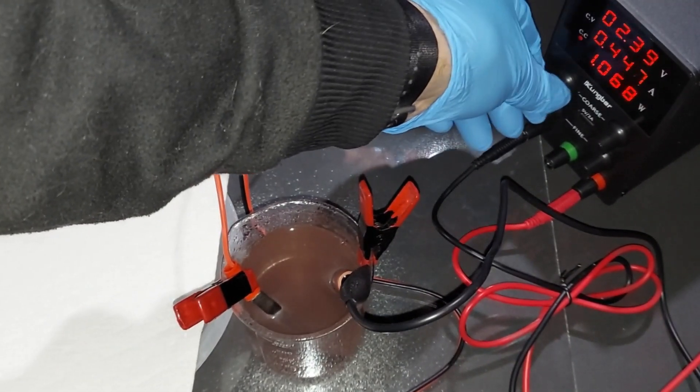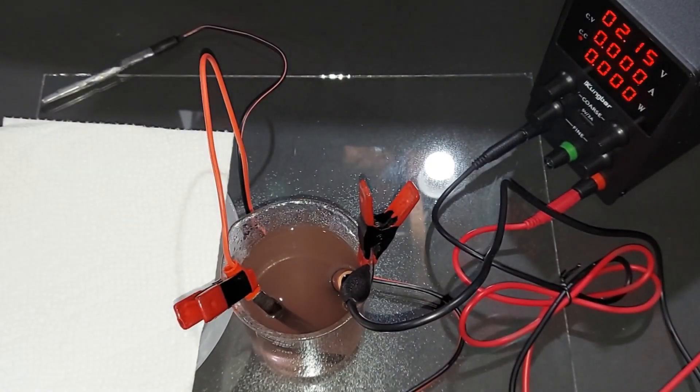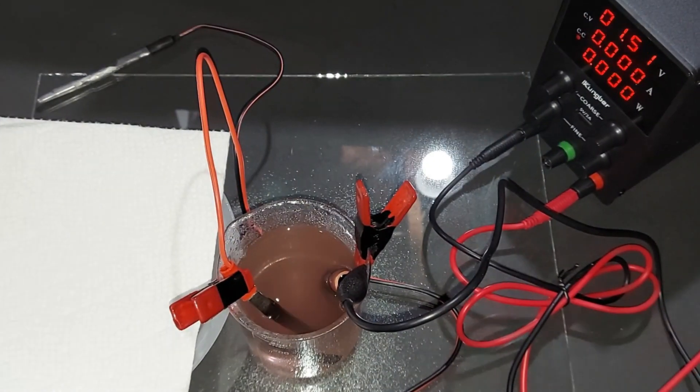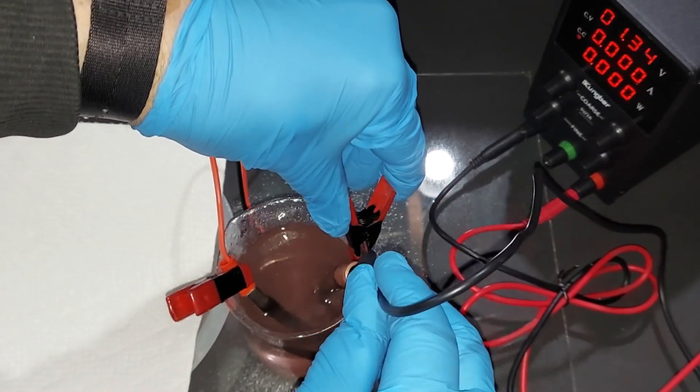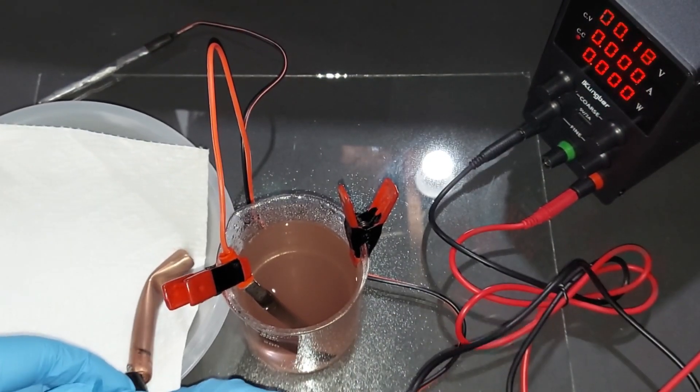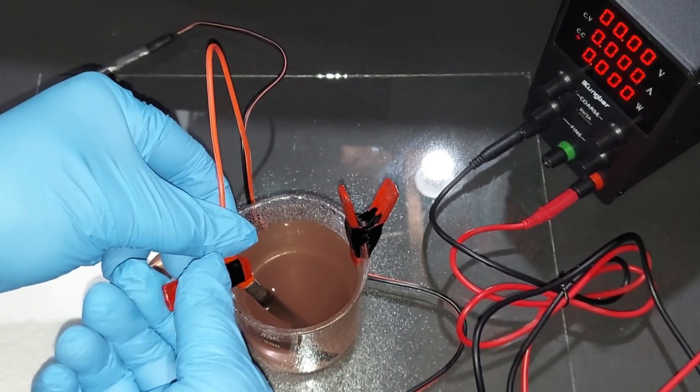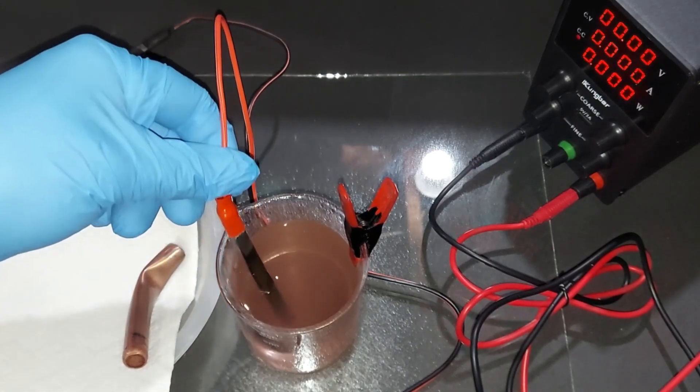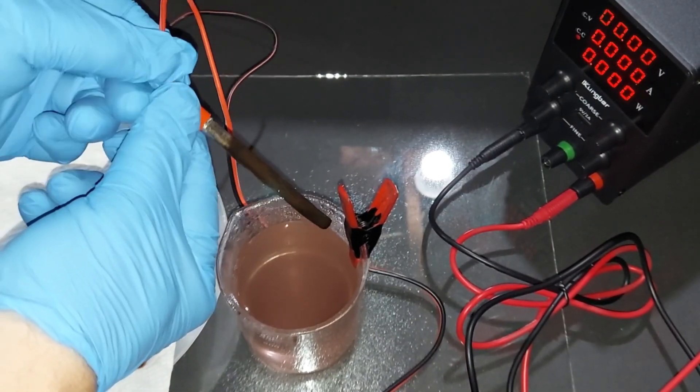It's been another half hour, so this went about 45 minutes actually in total, but I'm going to call it quits now and turn this down. You can see why we can't reuse the sulfuric acid. It's turned a pretty ugly brownish gray color. I'm going to take these out. This is the copper electrode, and we'll take out our lead dioxide electrode. And look at that, that is so nicely covered with lead dioxide everywhere. Success.